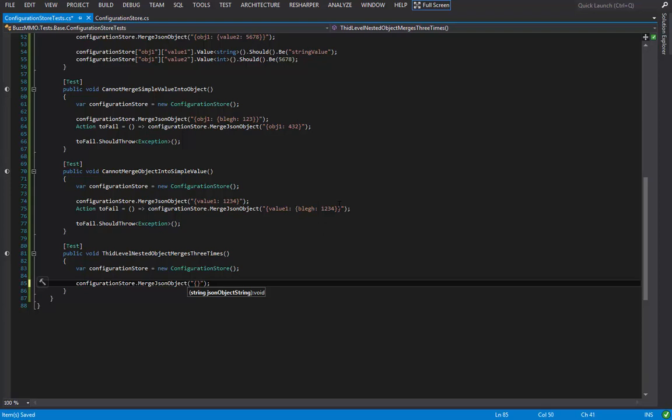So merge JSON object will have an object with obj1, who will have obj2, or let's just say nested object merges 3 times, and then we'll have an obj3, and obj3 will have a value 1 of 1, 2, 3, 4, and a value 2 of string value.